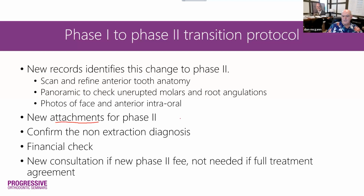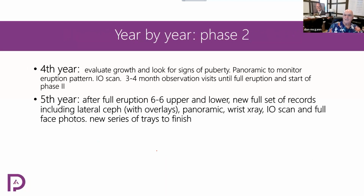You would generally leave your attachments on or replace them until you get to phase 2. When you get to phase 2, you take them all off and start over again. Okay? Then you confirm the non-extraction diagnosis. You do the financial check. New consultation if you didn't include phase 2 in your original. Okay? So in the transition, it's very important in the field of orthodontics that you make a defined stopping and starting again. That was the previous fee, especially if there was insurance, and this is the new fee. And the rest is financial arrangement.